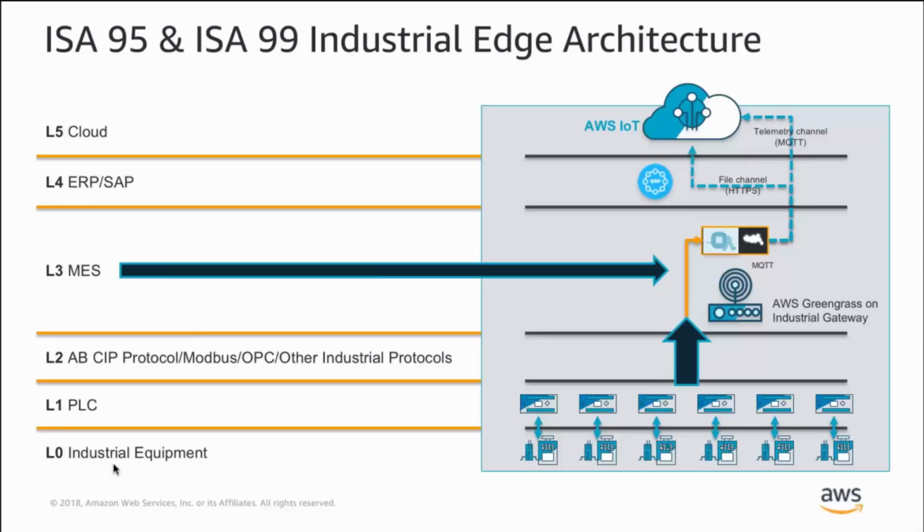And then as we go up from layer 3 to layer 4 and 5, we move towards the enterprise resource planning systems, which give you more of a view of the whole enterprise, things like product lifecycle management and human resources management, those types of things. And they can typically be hosted in the cloud. As you can see, we've used MQTT for telemetry data. It's a very lightweight Internet of Things protocol, which is great for communicating lots of packets in a very power efficient way. But you also have options to communicate using HTTPS and other protocols upstream to the cloud.